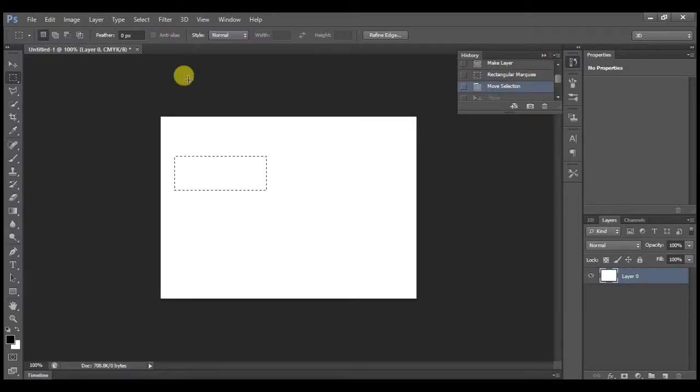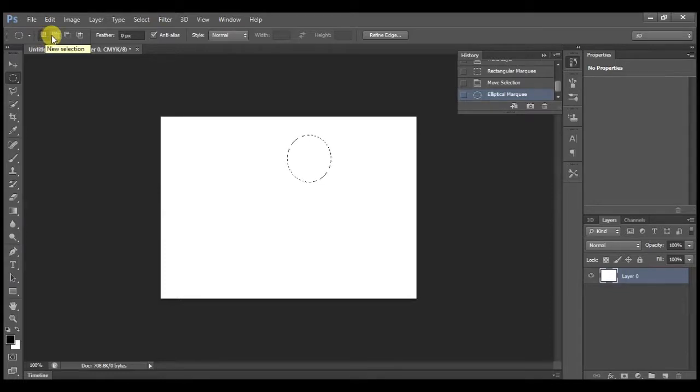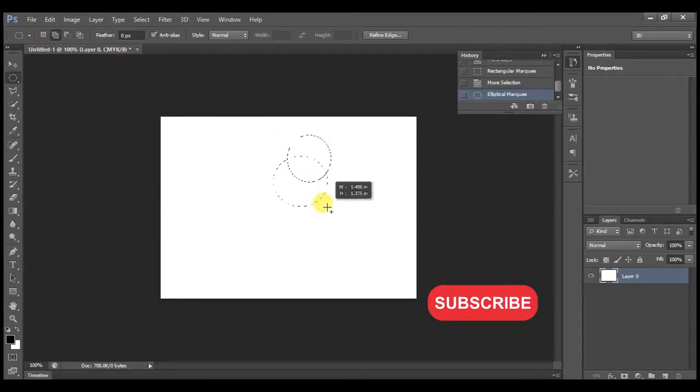And then now there is the ellipse tool. Not just rectangle, there's also ellipse, mark you. So this one is to add a new selection. This one is to add to the selection. Then I want to add to this particular selection. I just draw it down, put it down like that. And then this is to subtract. Then I'm subtracting from my already made selection. So that's what the tool is for.